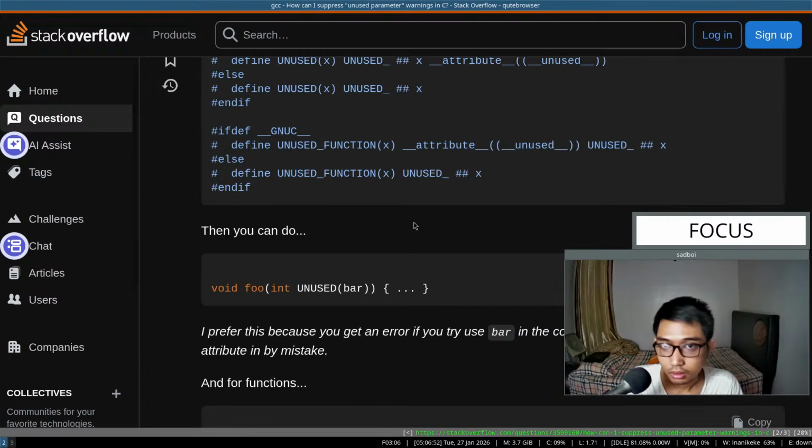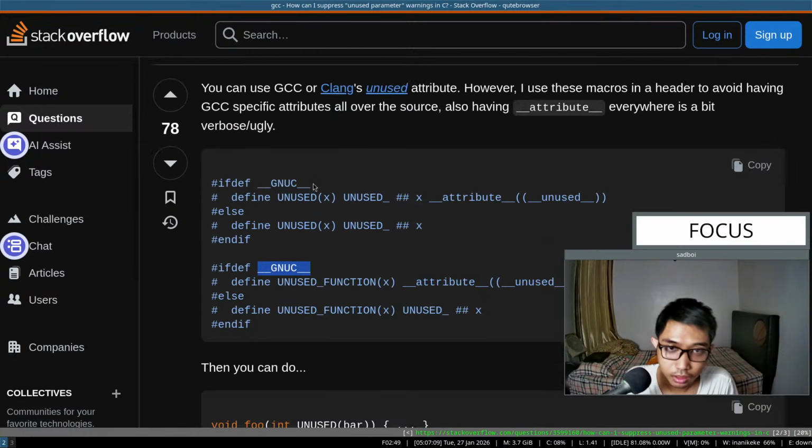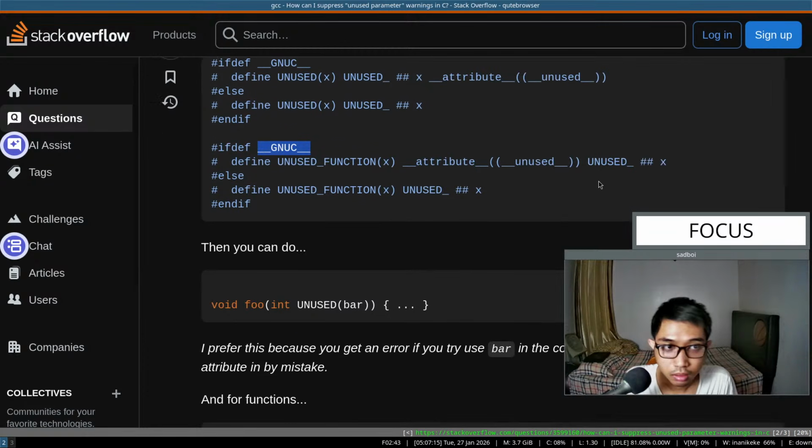But if we use this, oh, there is an example. Okay. Unused. Let me try to implement this.